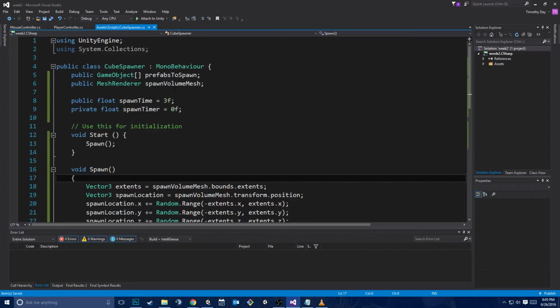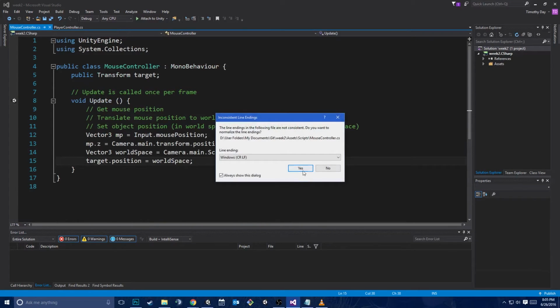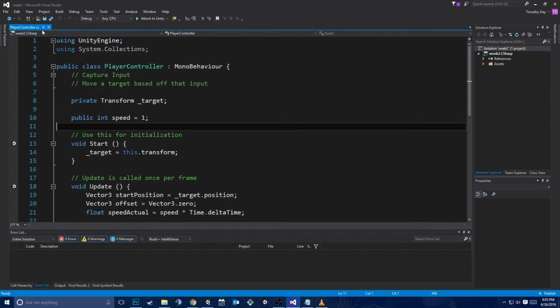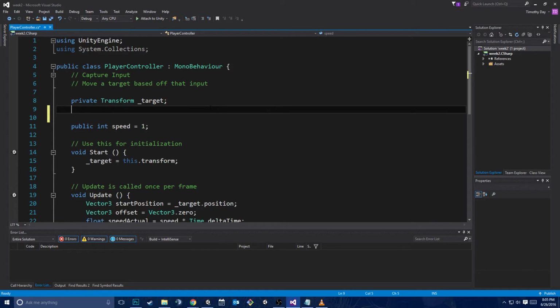So we've made the rigid body, and I want to get a reference to the rigid body in our player controller. I'm going to close this. I could do that by making a public thing like we've been doing and dragging it in. But I don't want to do that. I don't like linking things through the inspector. It gets exhausting moving my hand around that often. So instead, I'm going to say private rigid body, and I'm going to call this rigid body.